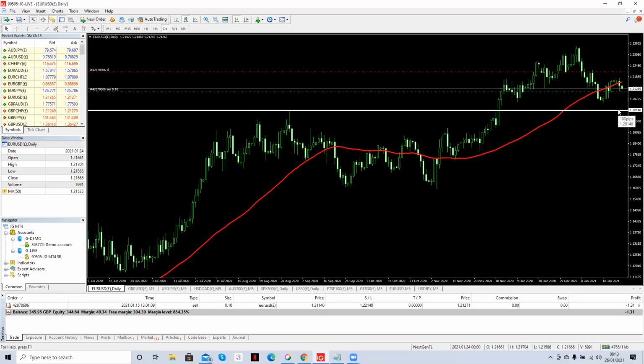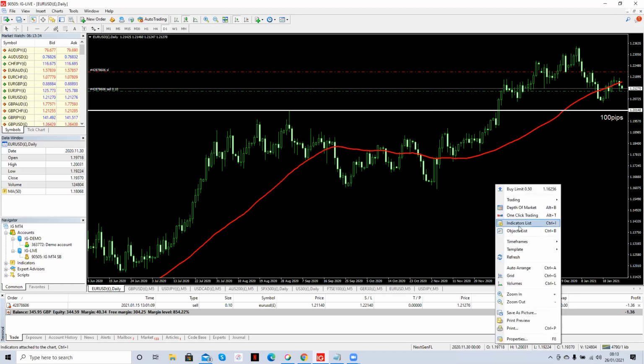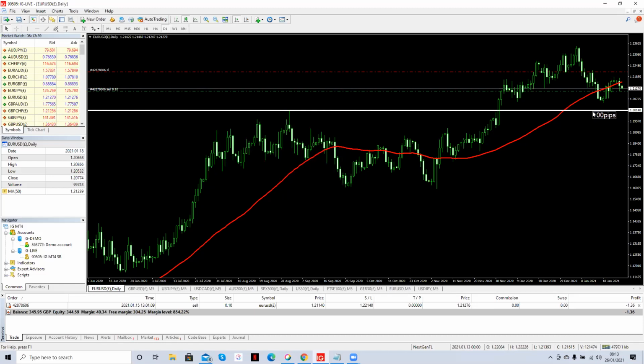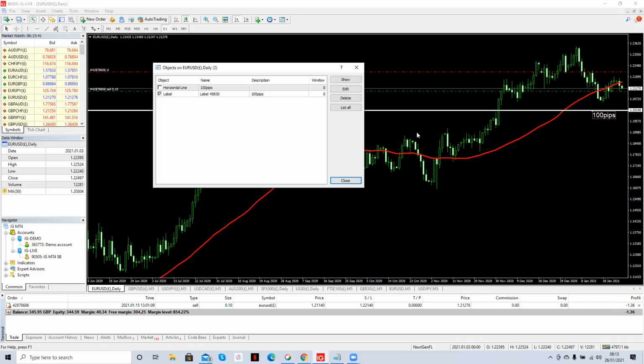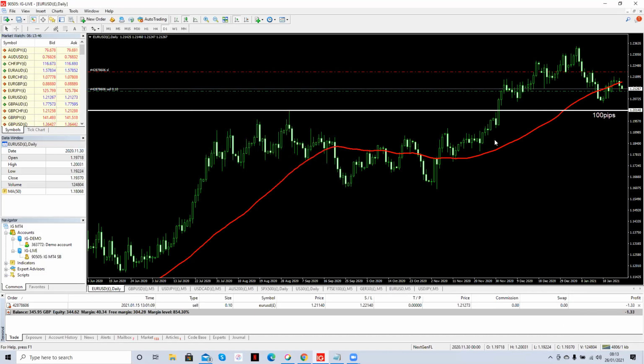Like I said, what I am waiting for is for the market to get to at least 100 pips in my direction. So I have just marked out the 100 pip mark on my chart, so I know when it gets there. So I can easily identify when it hits that mark, then that's when I'll start moving my stop loss with the moving average. But till then, I'm going to leave my 100 pip stop loss in place. So that's my swing trade strategy.